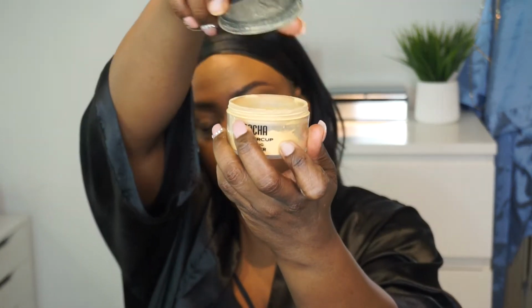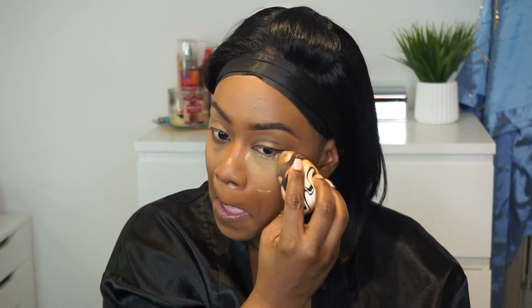To set my under eye, I'm going in with my trusty fave. This is the Sacha Buttercup powder. I'm just going to use that beauty blender and press that into my skin to set the areas that I highlighted.